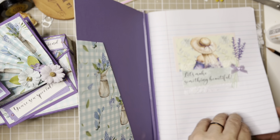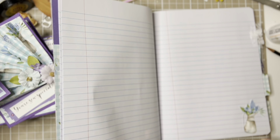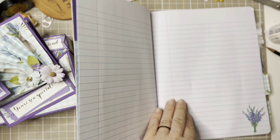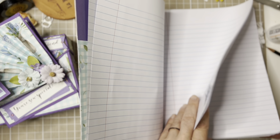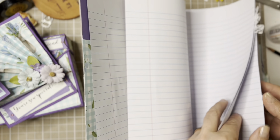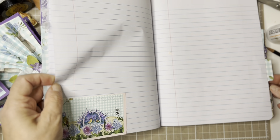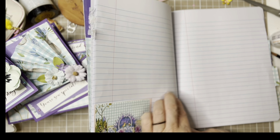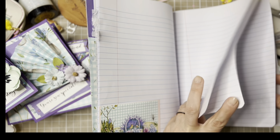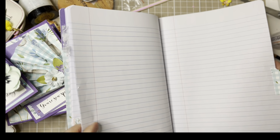I decorated here and there as usual — fussy-cut some of the images. I love this one and this one, which are two of the images I love the most along with the girls. I added a little pocket here as well, and from the cover of the paper collection I used every single piece I was able to. I added tabs using my tab punch — from the itty-bitty pieces I cut them out and added these tabs.